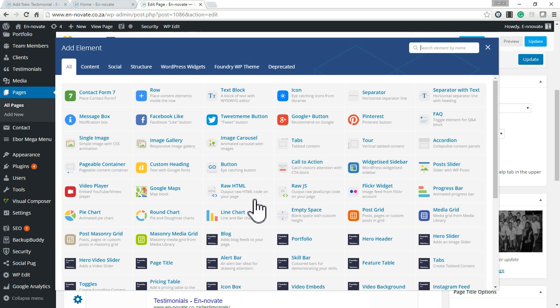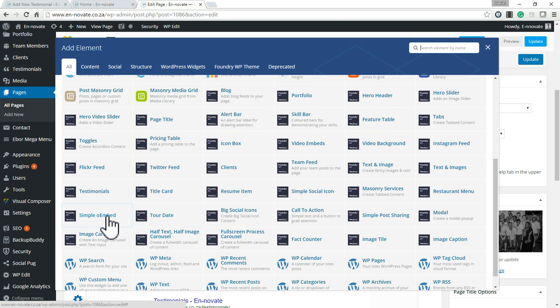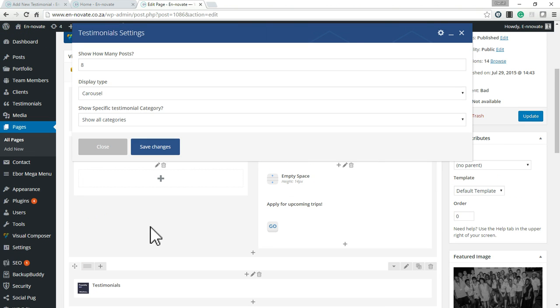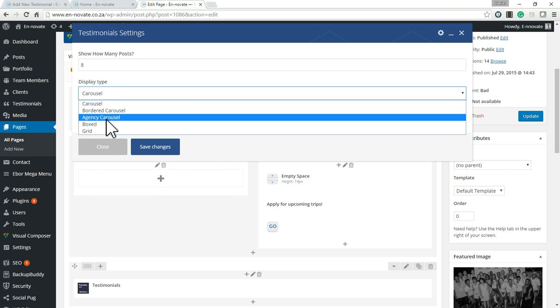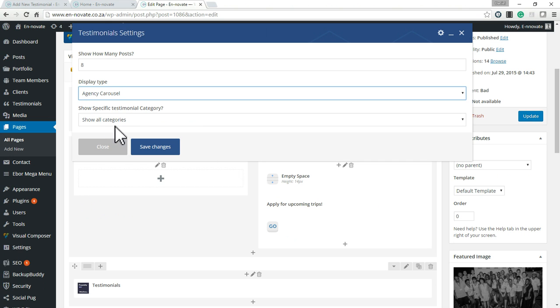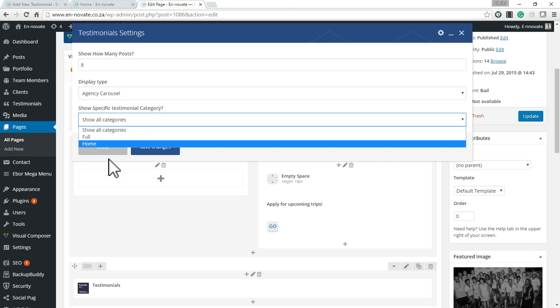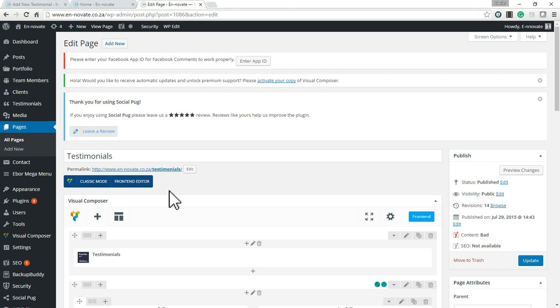So let's go here and add a testimonial widget, which is this one. Or we could add it inside a row or inside a column. We can add it anywhere. Then you choose your testimonial type. So this time we want to go agency carousel. And actually, let's go to a test page so that we can really show you what it's going to do.